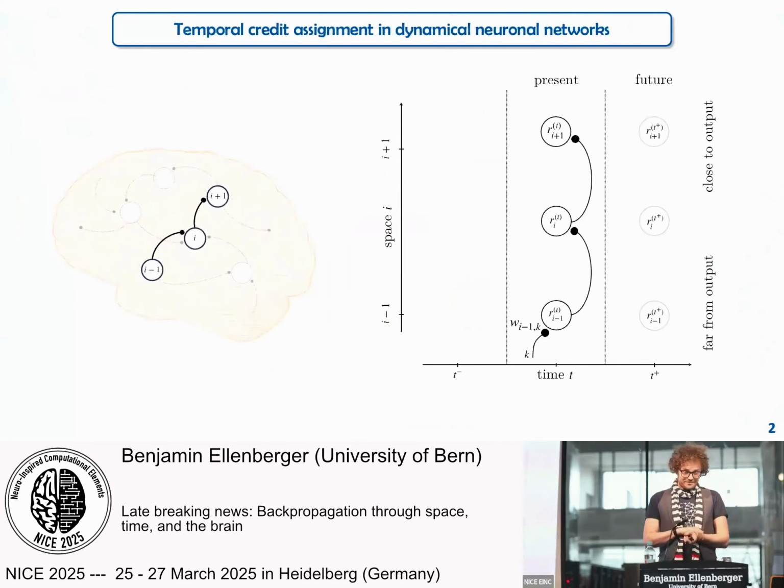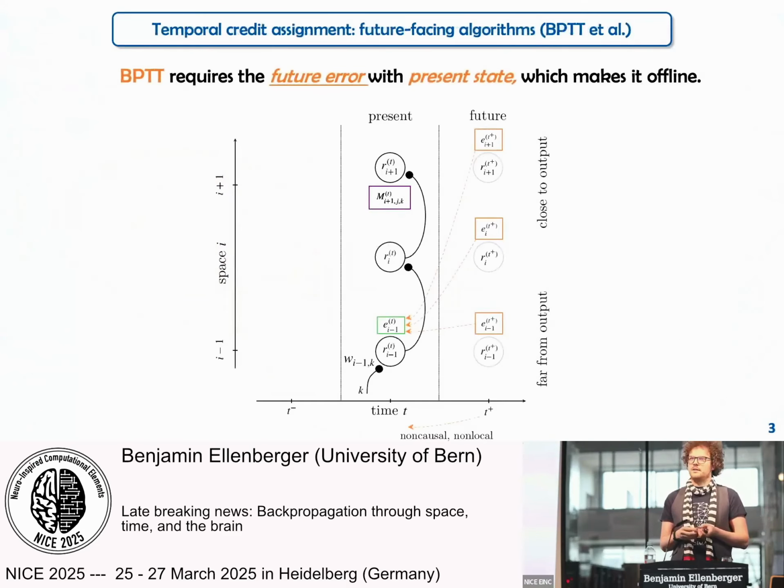Good. Okay. So if you lay them out in space, you have already the problem that all backpropagation wants a global state. So actually, it would want all these neurons in the same place. But let's put this locality constraint aside, and let's see what actually happens when we solve a temporal problem. If we have a temporal online problem, backpropagation through time actually requires a future error to do an update in the present state, which makes it offline.